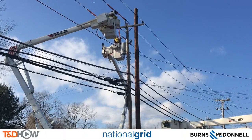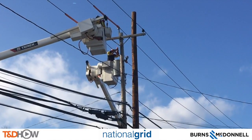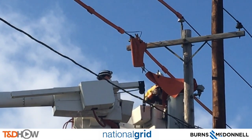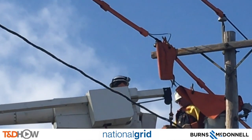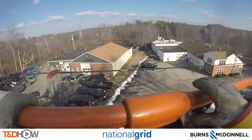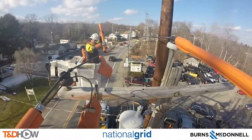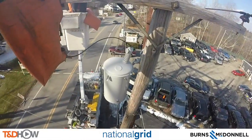Now as we look up at the pole where this work will be done, we see our line crew first installing rubber line blankets and line sleeves. Remember, these lines are energized — they're not cutting power to anyone. This work is being done in the middle of the day. Also notice the GoPro camera on one of our linemen in the bucket truck. Let's go to that camera view as we see the continuation of installation of these line sleeves and line blankets. Also notice our linemen are wearing full leathers and gloves — these lines are energized.